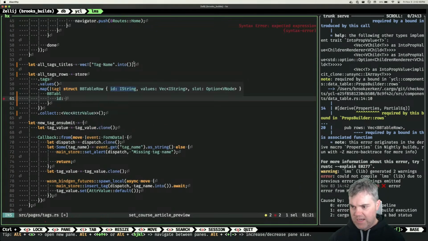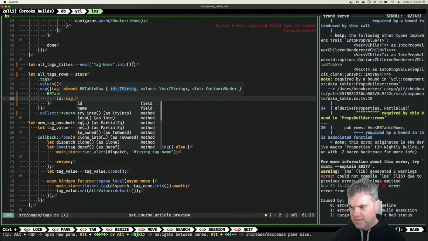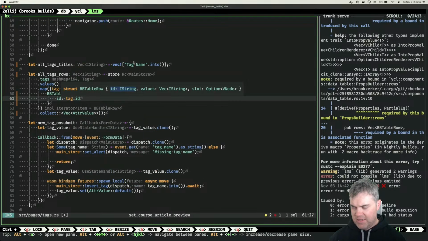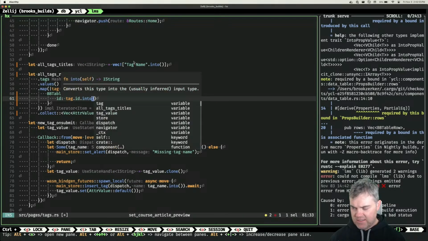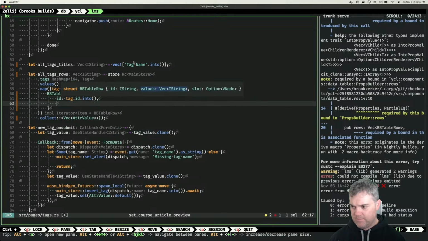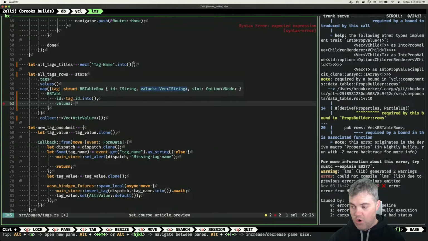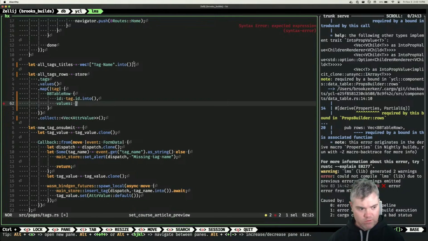All right, so ID, tag dot ID, can I into that? Values. Oh, right, for each row I want, right, there's only one of them.